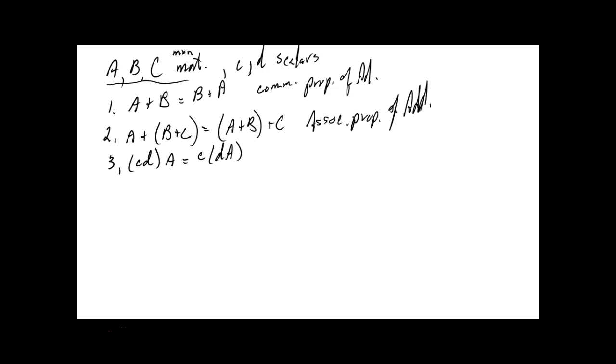This is one form of associative property of multiplication, but it's a very restricted form in that these two have to be scalars and this has to be a matrix. Now, of course, if that was a scalar, then that would just be associative property of multiplication of real numbers. But we're dealing with one matrix here and two scalars, and it doesn't matter if you multiply the two scalars first and multiply that by the matrix, or multiply one of the scalars by the matrix and then multiply the other. It's going to be the same. And that's associative property of multiplication, but to be a little more specific, of two scalars and one matrix. Okay, now, the book doesn't say that. They just say associative property of multiplication.